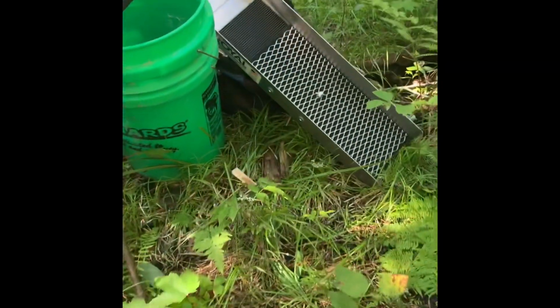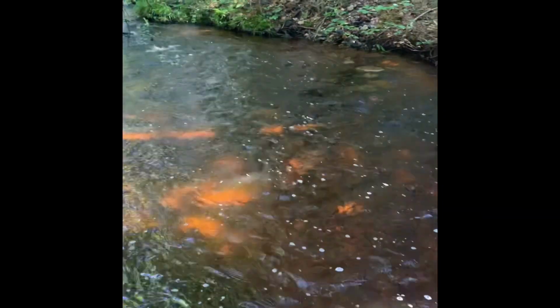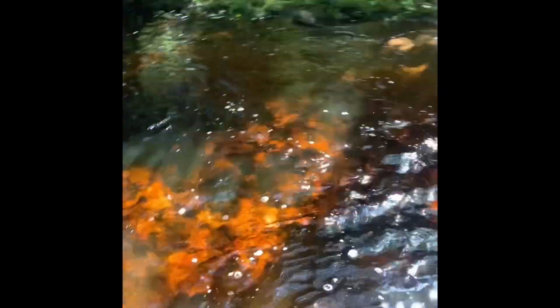So what I'm going to do today is set up my new backpack sluice I got from Ron's shop. It's a Royal Manufacturing backpack sluice, and there's a little shot of it. I'm going to set it up right down there in those rapids, and I'm going to classify some of my tailings here because there's quite a few of them. I guarantee you I'm going to get some gold out of that stuff because I did pretty good with the lousiest setup in the world.